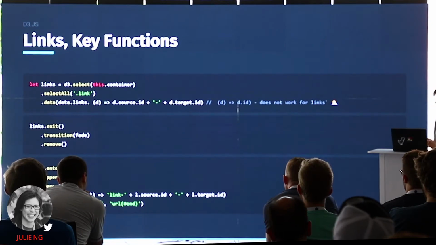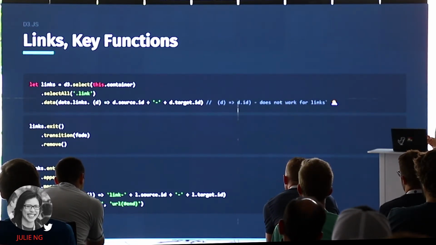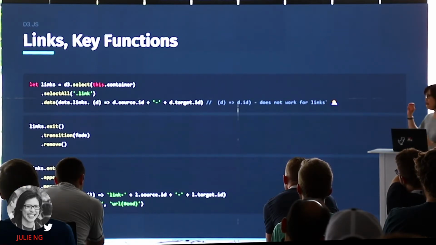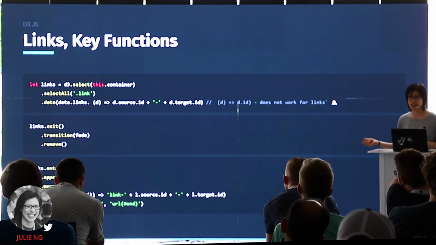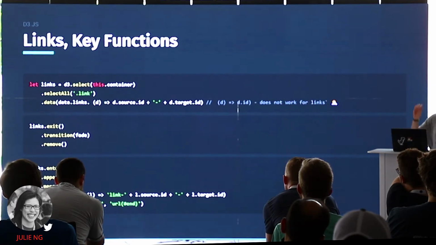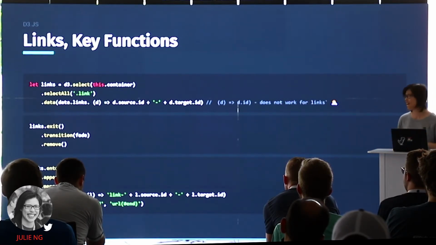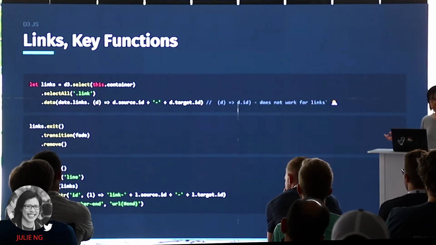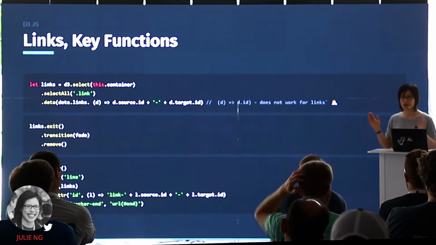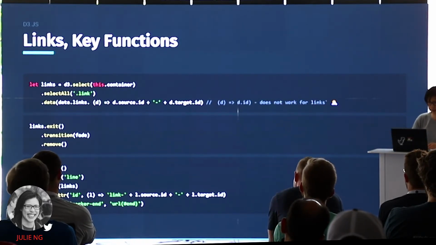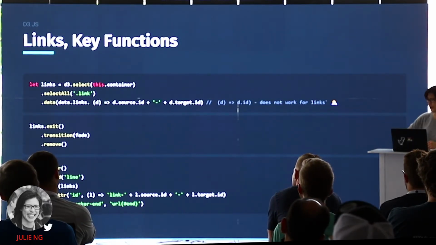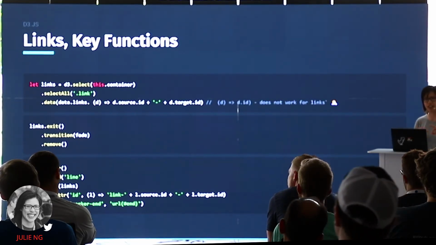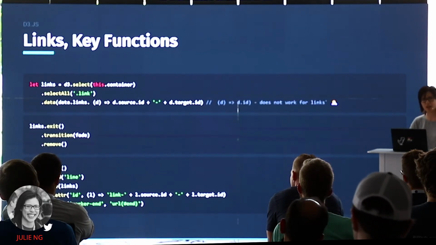So links are similar, with the general update pattern. One thing that really screwed me up, and it's copy and paste, because everybody does copy and paste: every DOM element still needs a unique identifier. You need to be able to identify, okay, I'm going to highlight this one, I'm going to do this to that one. For the longest time I was just putting the ID, but to be unique, you have to have both the source and the target there. And for the first time, I used markers in HTML to make the arrows. Kind of works. I don't really understand how, but it kind of works.